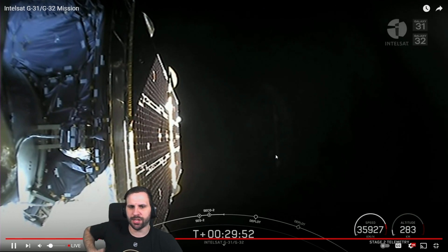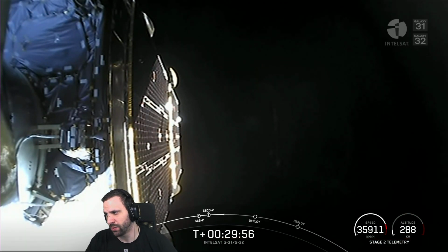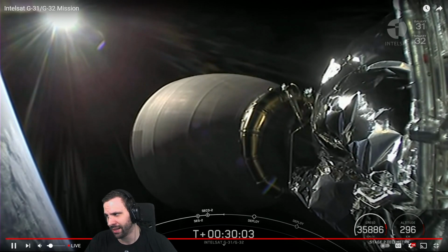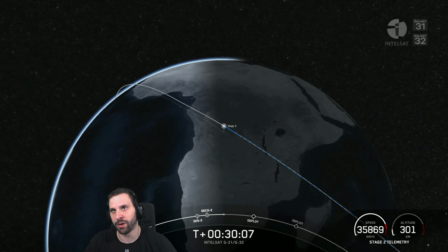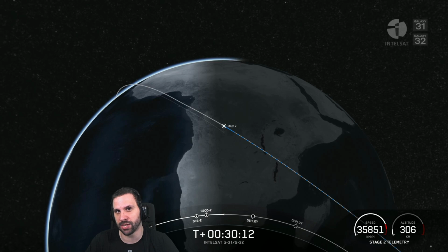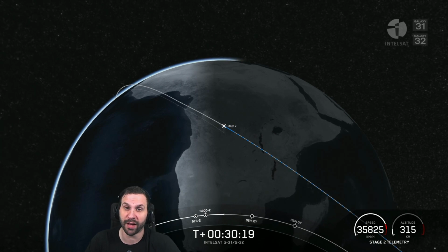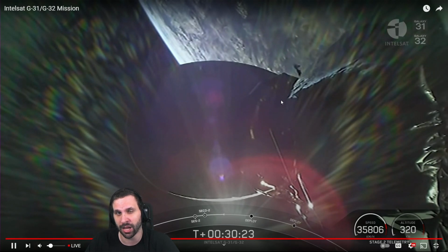It was expended because it's a super synchronous insertion, Jax. They're pushing the satellites way further than geostationary transfer. Super sync insertion to give the satellites a little more Delta V, a little bit more fuel. They're basically using more of the first and second stages' Delta V to get the satellites into an orbit that takes less Delta V to get into their final orbit, so that the shelf life on the satellite actually lasts a lot longer.